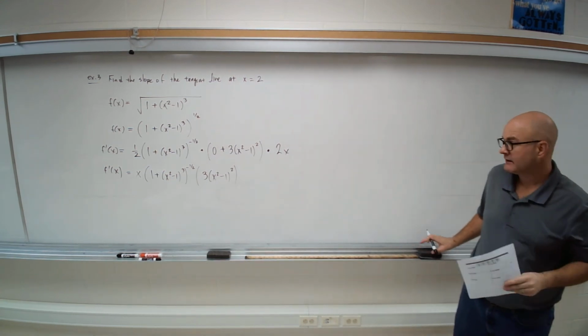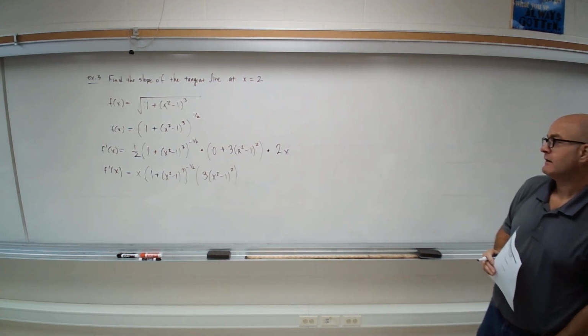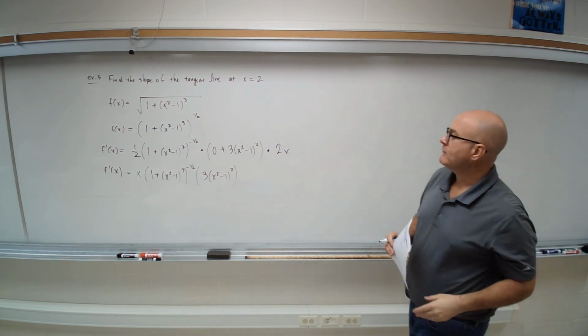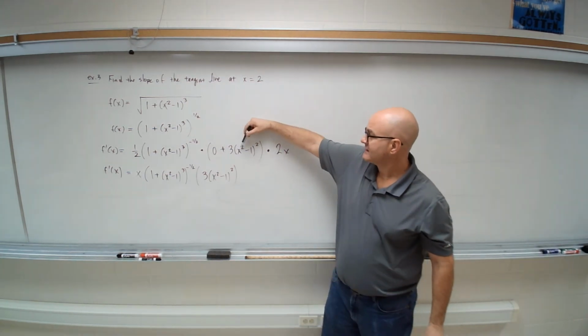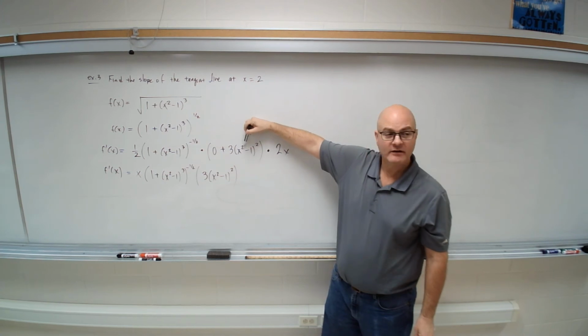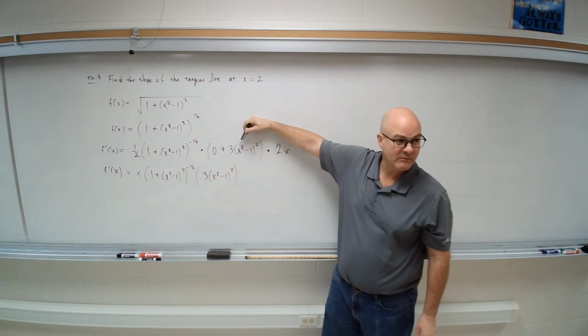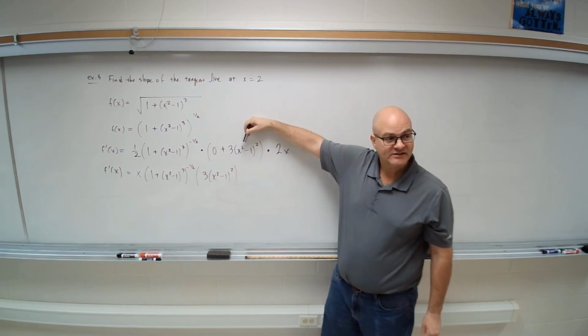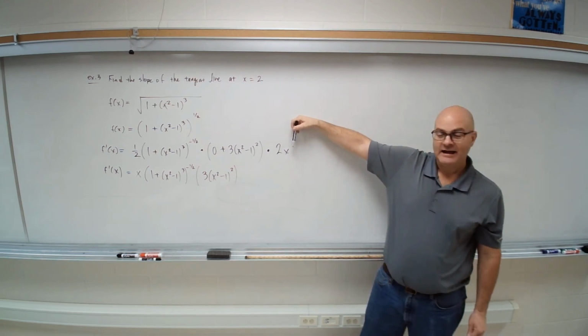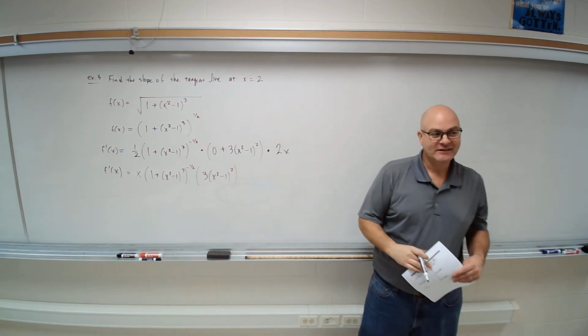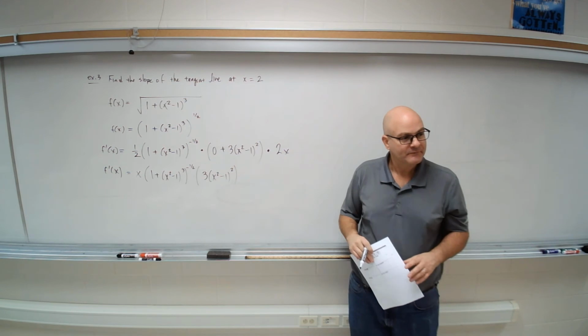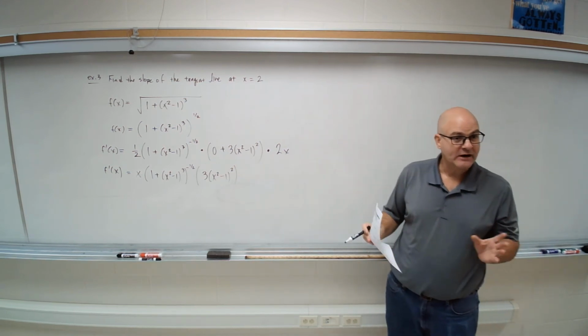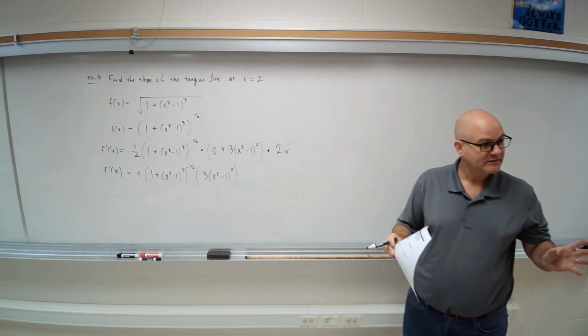Yes? Why did you take the derivative of 2x? Oh, I took the derivative of this, this was like the inner part. Our first inner part was the x squared minus 1. So when you take its derivative, you get 2x. And then its inner part is x, but if you take the derivative of x, it just gives you 1. So, great question, though. Great question is kind of when to stop, right?